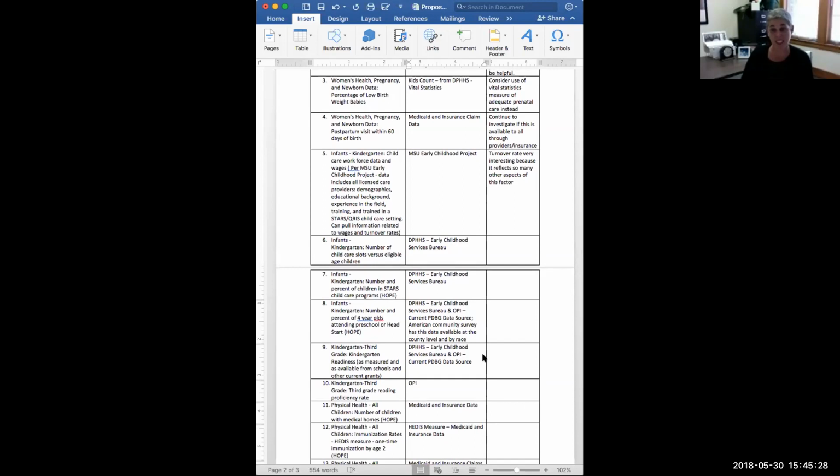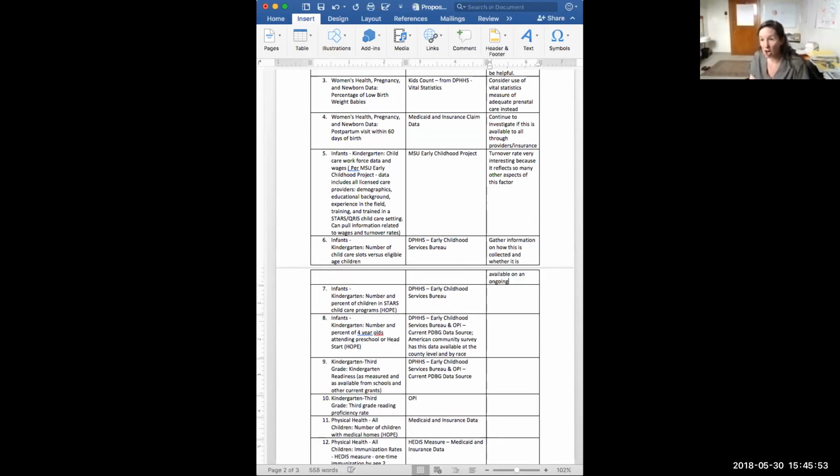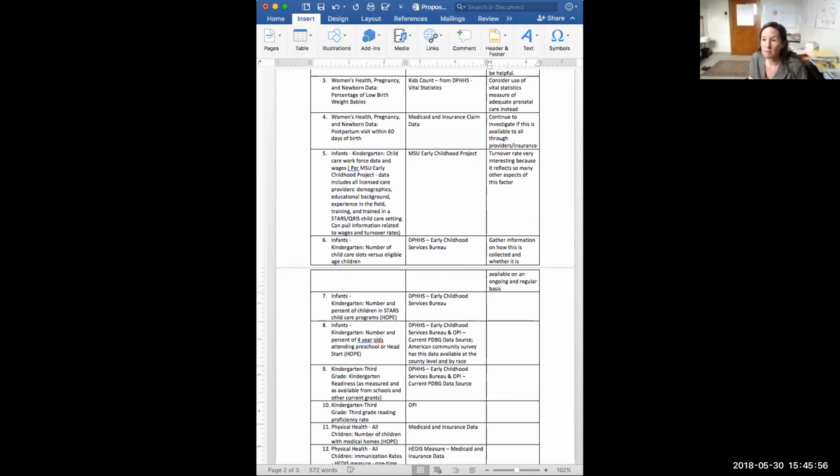Anyone have any big thoughts about missing ones we should throw in? I know that number 6, the number of slots versus eligible, I know that in my work with the local coalitions around collective impact, this one has come up a lot. Can we put a number on the gap between what we need and what we have so that we could get really tangible on a specific local campaign to close that gap? And that has been hard to find. But people have felt convinced that it would be a modest enough number in the big picture that you could put some monetary value on that or some strategy around that and really take a whack at it. But what has been hard to get out the gate on it is having that number.